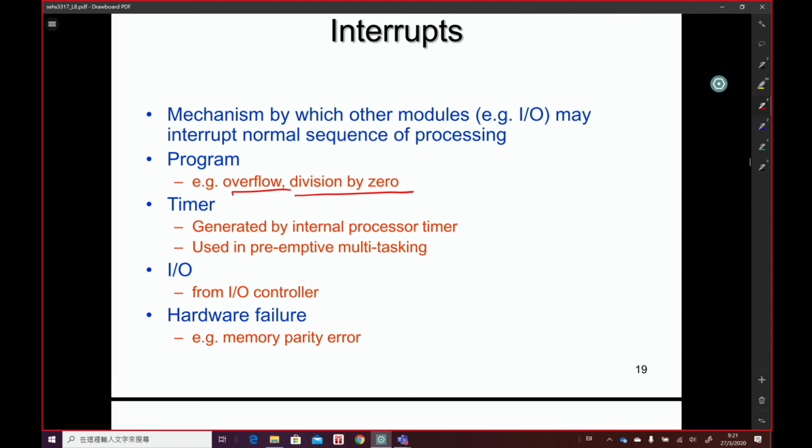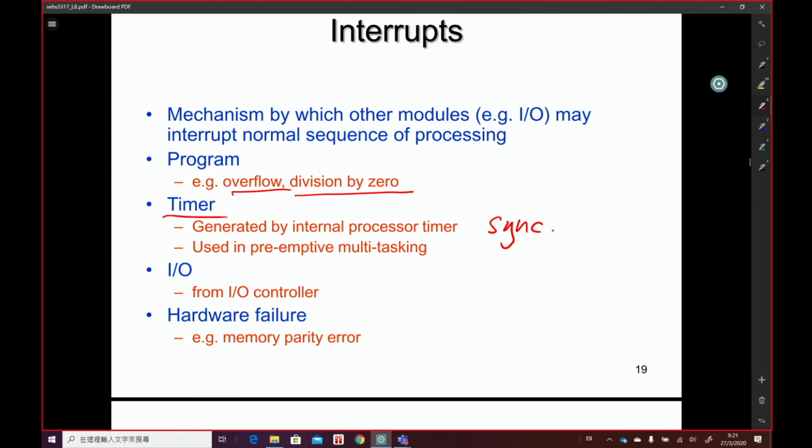Then it will send a signal to the CPU to ask for help. The timer signal, because as I told you, some of the hardware requires synchronous control. Therefore, normally the CPU will provide the timer, and it will send an interrupt signal to ask the CPU to serve. Okay.